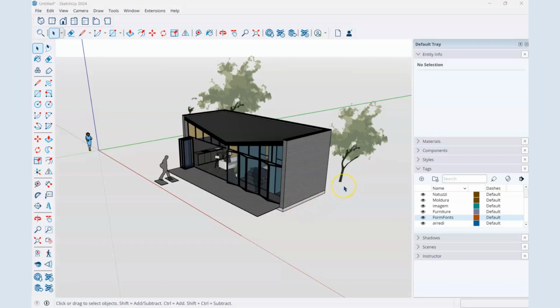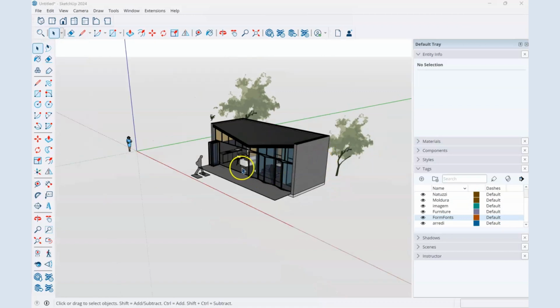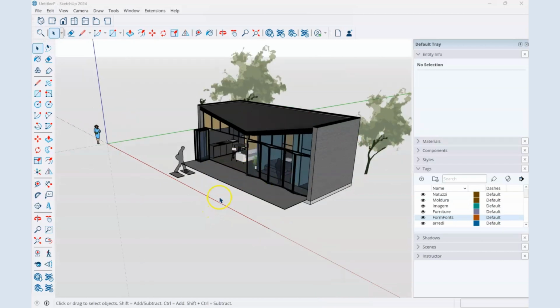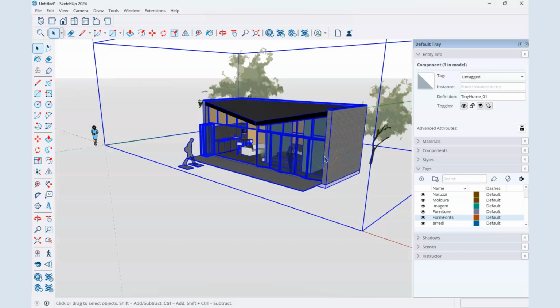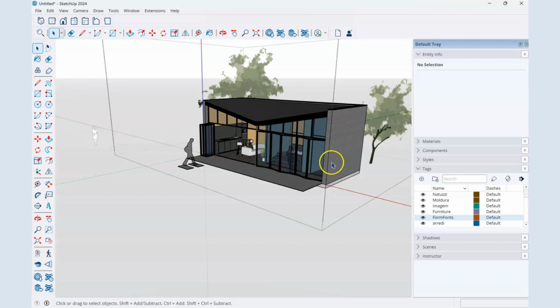Okay, so for this particular activity, we're looking at tags, and I've provided this model for you to bring into SketchUp. It's just one I grabbed from the warehouse of a small home, and it's not a bad one to do this activity with because they really haven't tagged much in it. Everything is within the one group here, but if I dive in and start to turn the visibility on and off of these tags, I can see there's a plant on this tag, and one item flashing on and off that looks like a pillow on the couch. But most of these, there's really not too much tagged here.